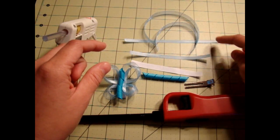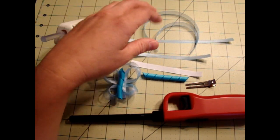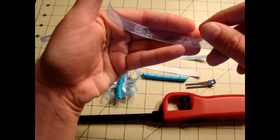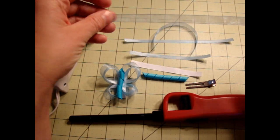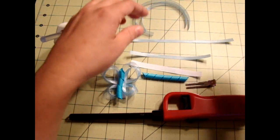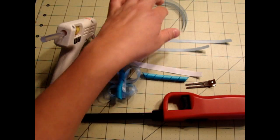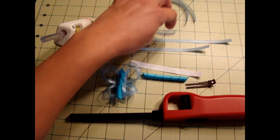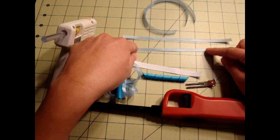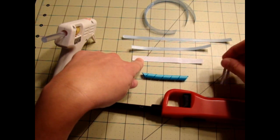What you'll need is five pieces of ribbon. I bought the ribbon on eBay — it's just a sheer ribbon. You have an eight and a half inch piece of sheer ribbon and a six and a half inch piece of sheer ribbon. You also have two pieces of ribbon: these are a quarter inch and three eighths inch. The quarter inch ribbon is seven inches long and the other one is five inches long. And then you have a piece of grosgrain ribbon that you're going to use to line your alligator clip with.